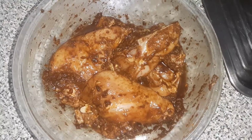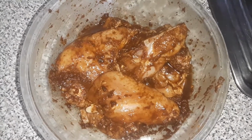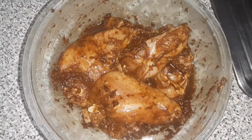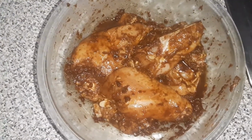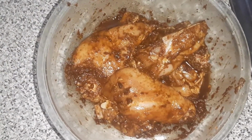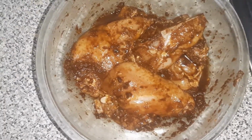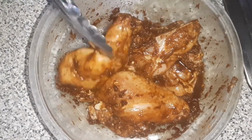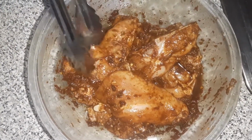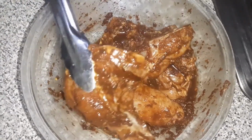All right guys, so it's been over 2 hours now. My chicken has been marinated. I preheated the oven to 325 degrees Fahrenheit or 165 degrees Celsius. Right, so my oven is preheated, and I'm going to be putting the chicken on the baking sheet now. So this is what I'm doing.